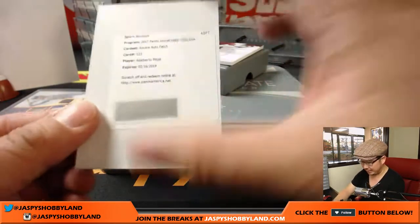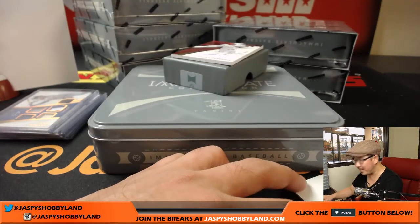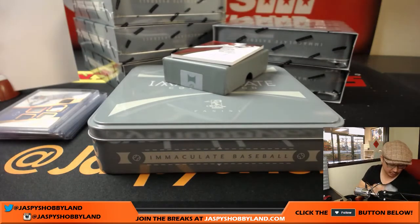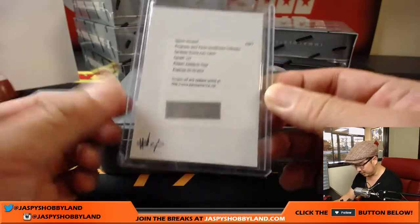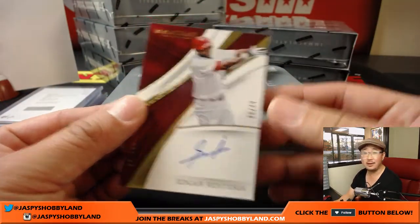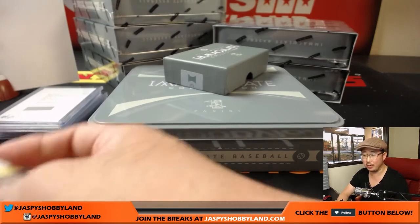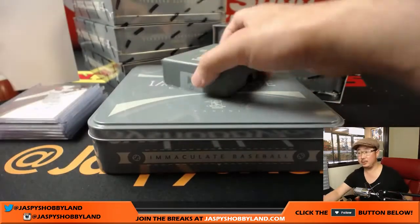The rookie auto patch for Fidel at number zero is a Twins prospect — Adalberto Mejia, although he might be playing right now. The acetate look is also cool. And the last one is Edgar Renteria, 8 out of 49 — another nice on-card autograph. Number eight, Mark Nyquist on the board with an auto. You only gave him his money back because I took out the spots — did you take out spots too? I did not take out spots.